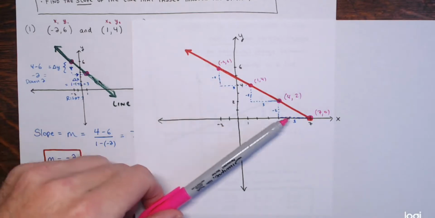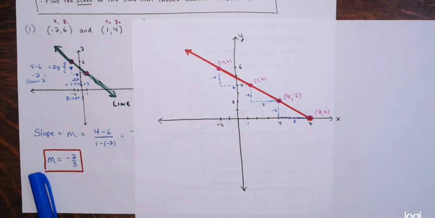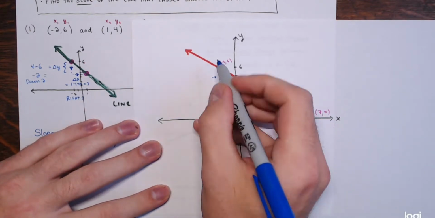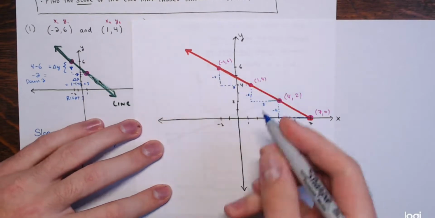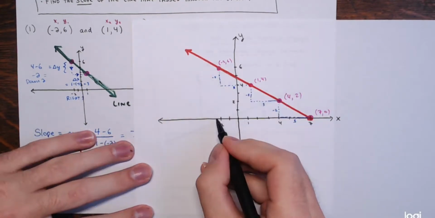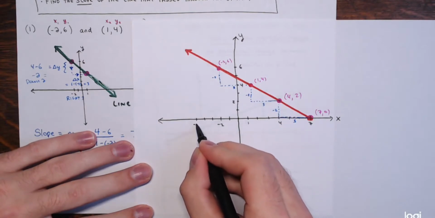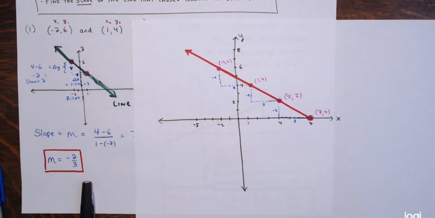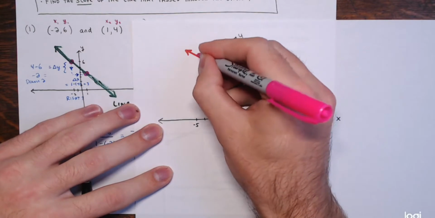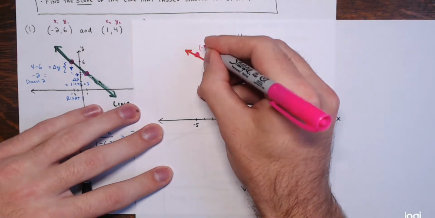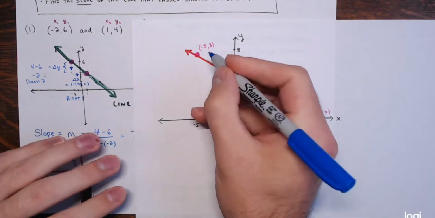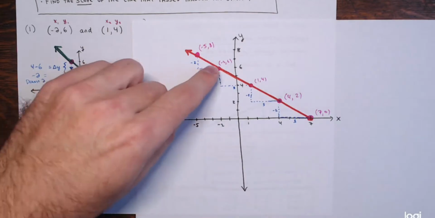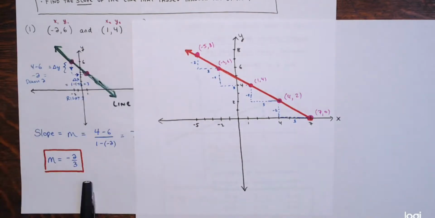And not only can I keep going down, but I can keep going up. Just follow the same pattern all the time. So instead of going down 2 and right 3, I go left 3. If I'm at negative 2, 6, I can go left 3 units to negative 5 for x, and then up 2. We get negative 5, 8. Negative 5, 8 should be on this line. Sorry if it doesn't look like it is, but there's negative 5, 8. And that was just doing the same pattern: 2 down, 3 right, or 3 left, up 2, same thing.